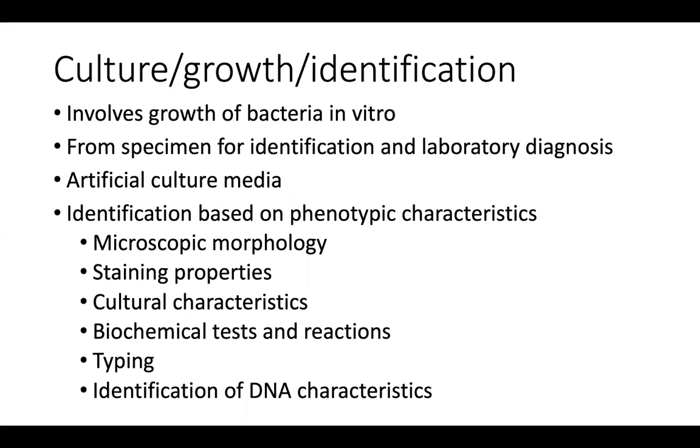And of course, you can also identify using DNA characteristics, looking at the genome or parts of the genome of the bacterium. You have heard of PCR tests. You have heard of sequencing of the entire genome of the bacteria. So you can also use those for identification, but these tend to be more expensive. So what you mostly do is the isolation on artificial culture media. And also for those that are difficult to isolate, there's some that are very exacting in their environmental requirements, so we use immunological tests.